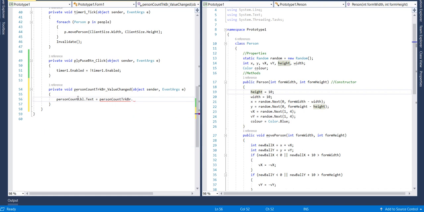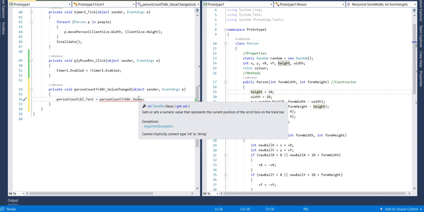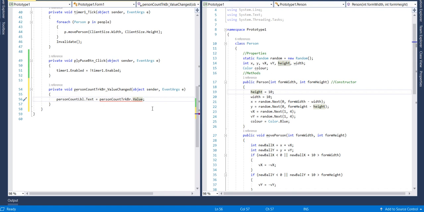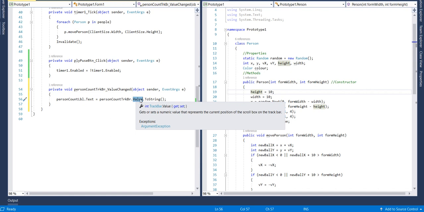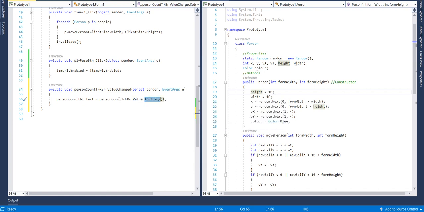Person track bar dot value. Can we do that? Can't convert into string. So at the end of this, just toString. The value is going to give us an integer number, and toString is just going to change it into a string, ready to put it into our text, our label. So we'll see what happens when we do that.